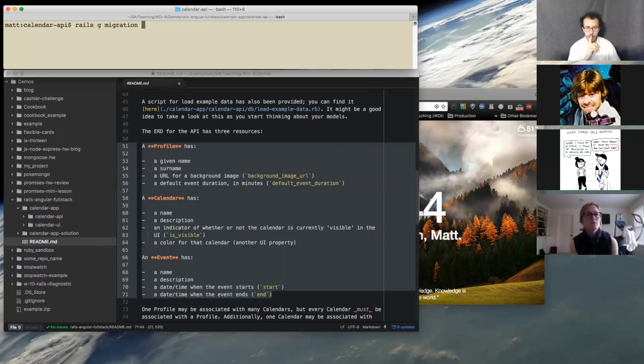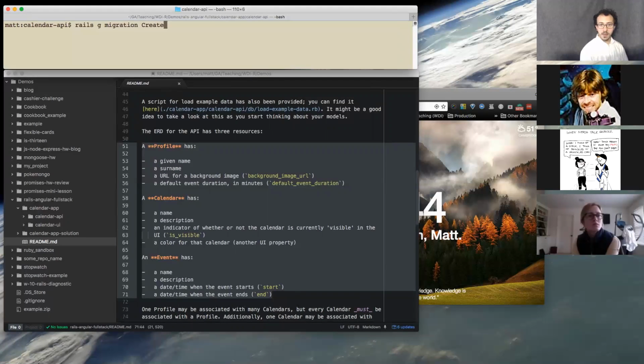Okay, the first thing that we're going to do is make a migration for each resource. I'm going to start with the profile, because I know that profile doesn't depend on anything else, even though I'm actually not going to include the associations yet. I'm just going to create migrations for all three resources and get them into the database so that I have stuff to work with.